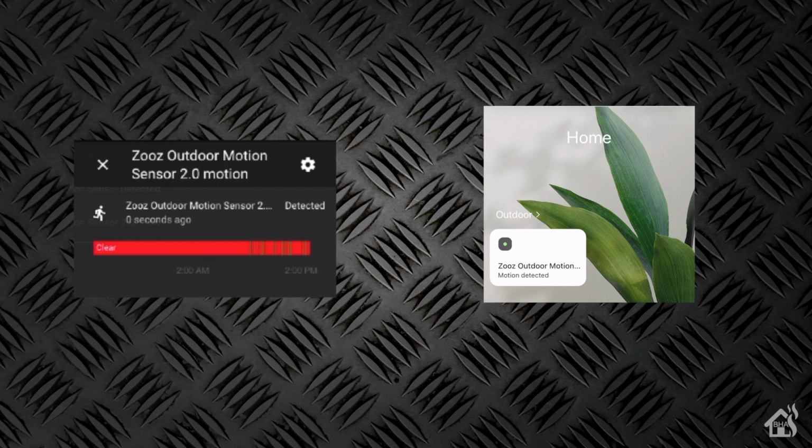And as you can see, it's almost instantaneous, as if the device was right here next to me, no issues at all. That's it, guys. We've added a Z-Wave device, mounted it all the way outside away from my house, and it still picks up on my Z-Wave network and communicates regularly with Home Assistant. Way to go, Zooz. So for $35, if you need an outdoor sensor, this is the way to go.